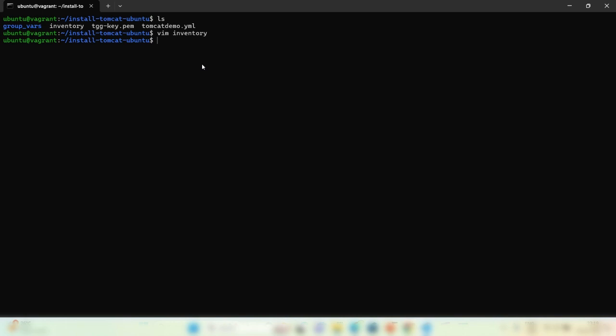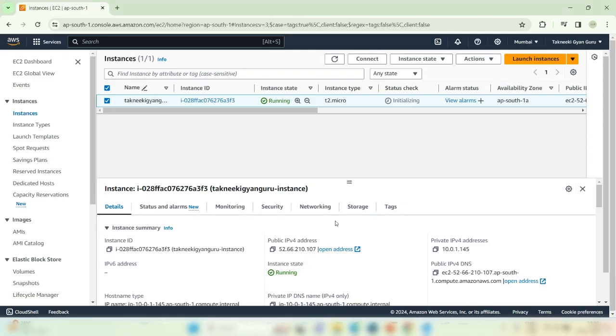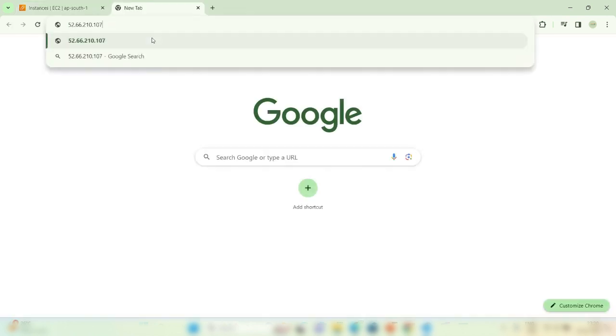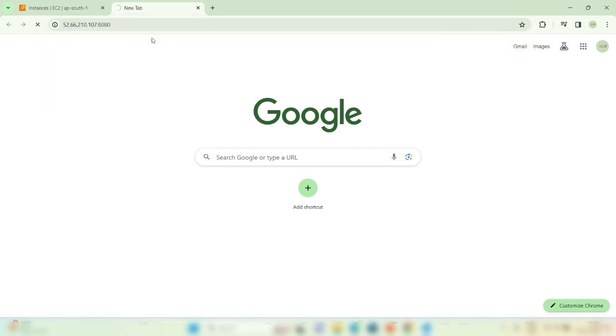The inventory is updated, and in Tomcat demo.yaml we define the tasks. So let's run the Ansible command. If you have this IP address with :8080 in the browser, we'll see whether Tomcat is installed or not.